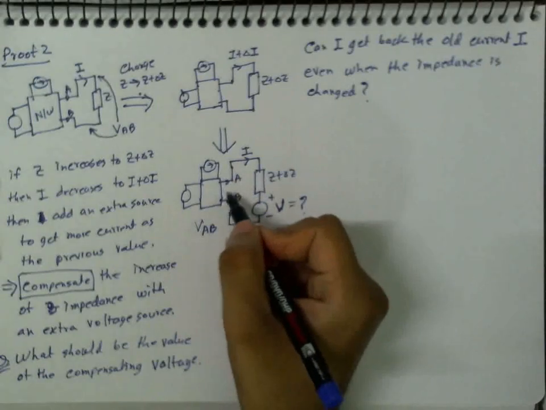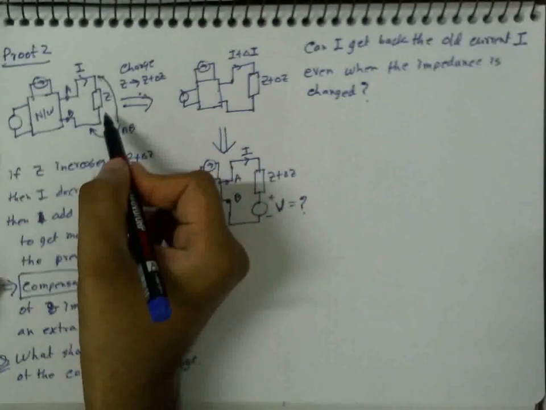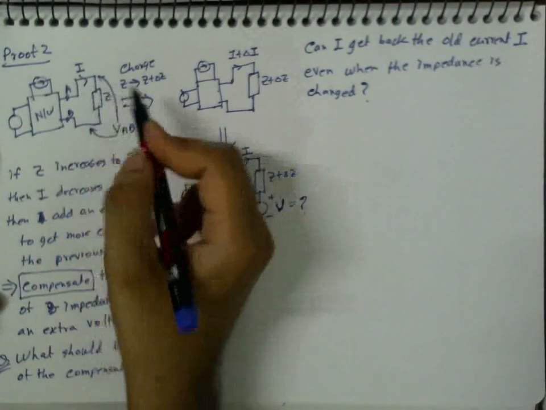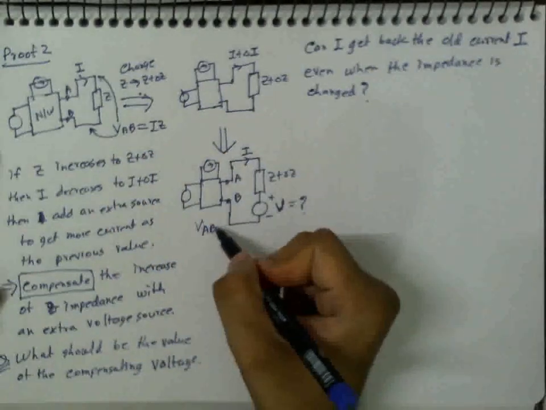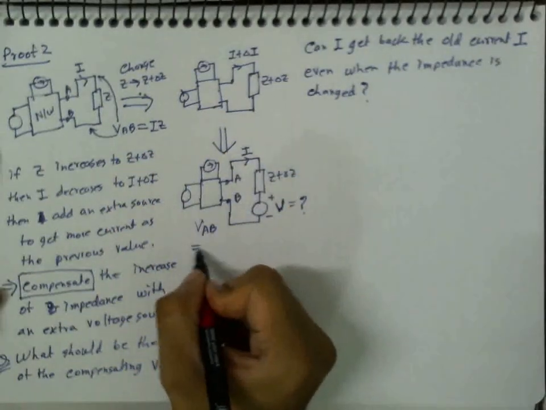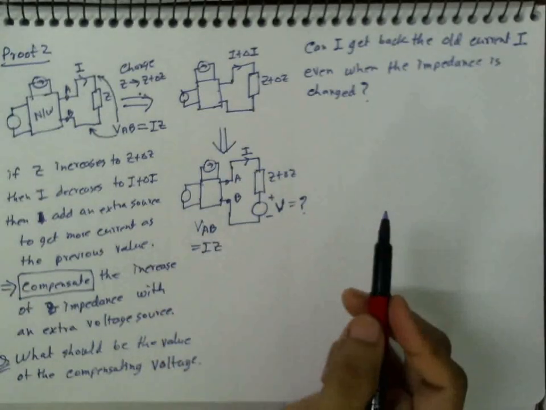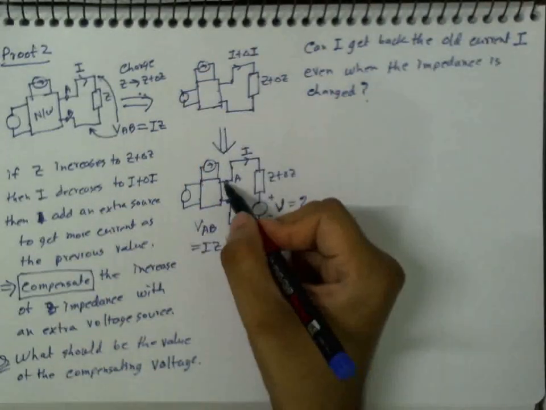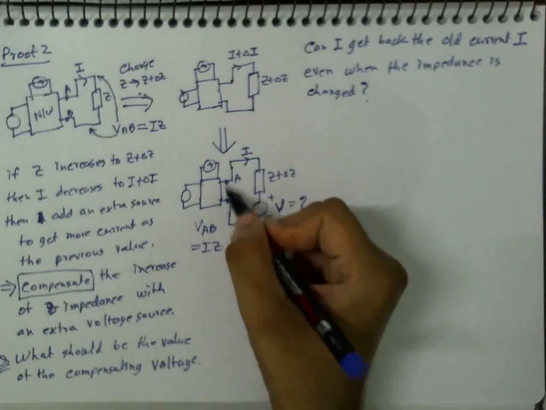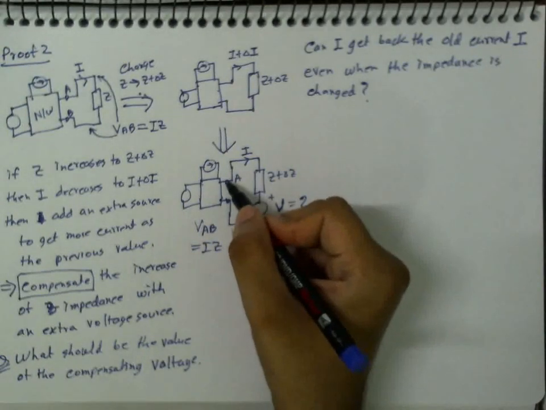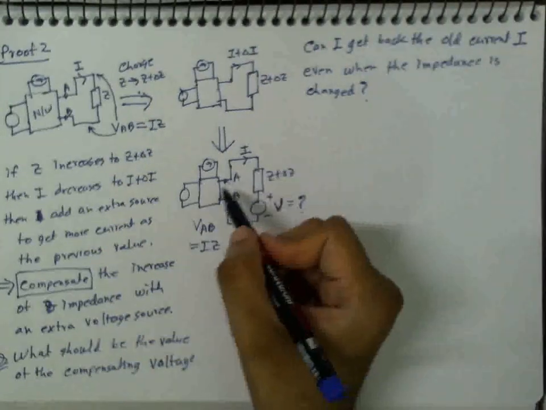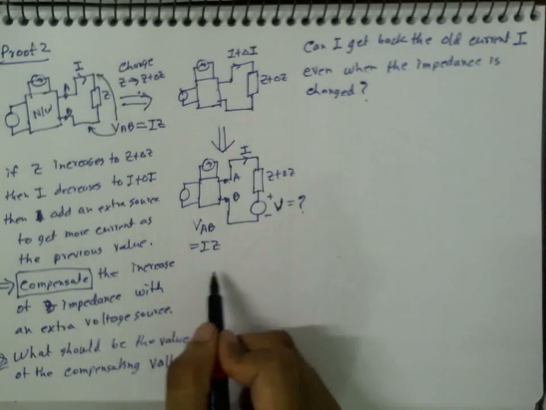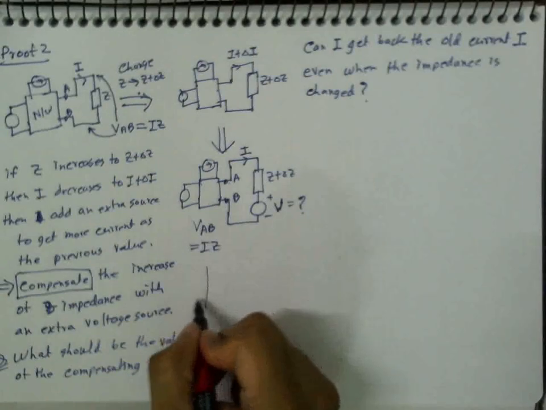Okay, so this should again be equal to VAB, which was the same as this. So here VAB was equal to I times Z. So once again, this value should be equal to I times Z. Why? Let me repeat. Because the network is delivering the same amount of current externally, so the network should see the same amount of voltage between these two terminals. Because the network has some VI characteristics, I don't know how it is, the network may have some VI characteristics.